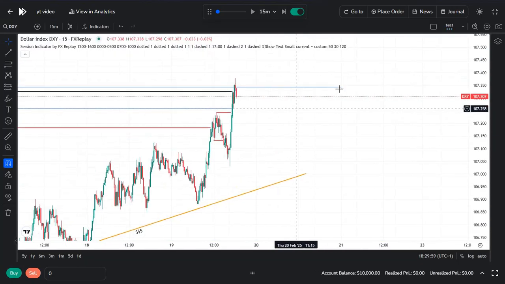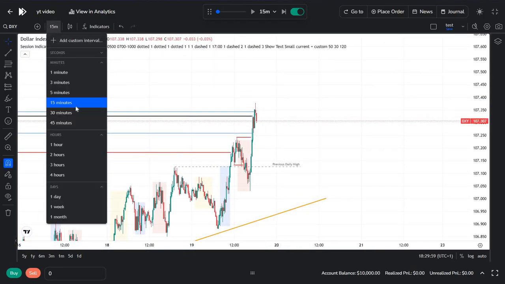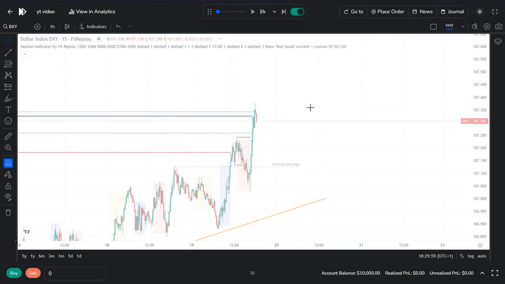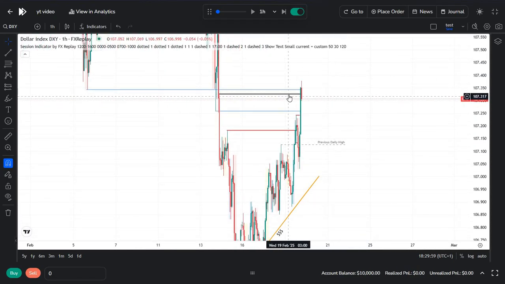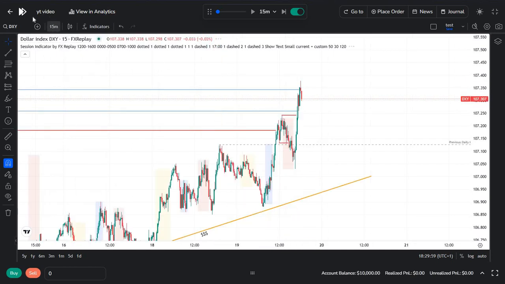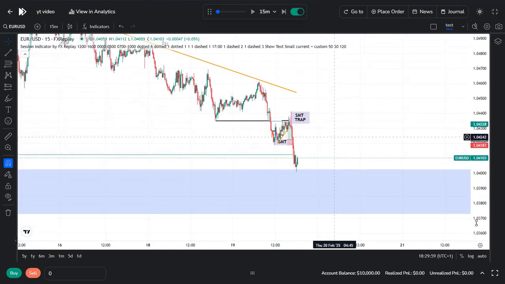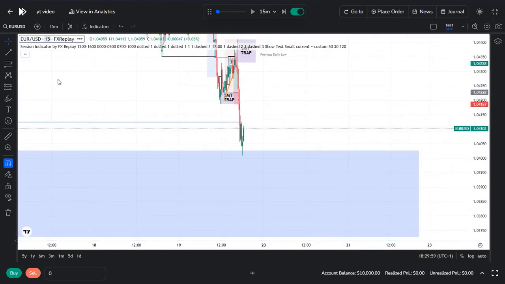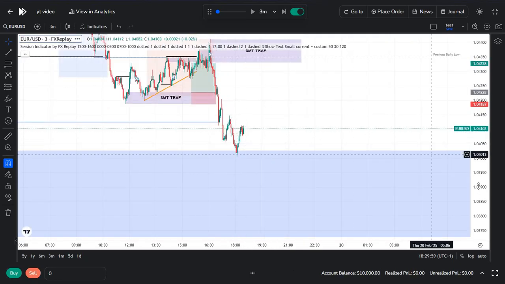What's DXY saying? DXY has finally taken the EPA. So right now price is efficient with DXY, and I took this inducement. And so I was saying that it doesn't look everything perfect, but in fact it does, because it touched it. So right now we're watching EU touch the order block.